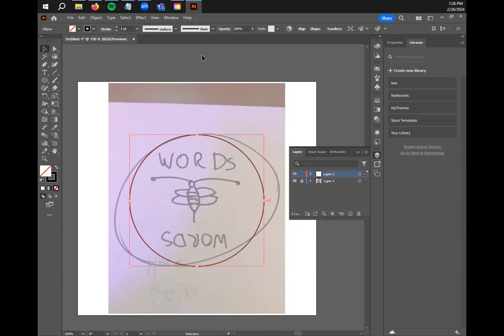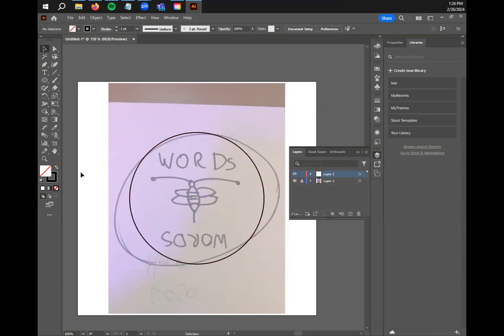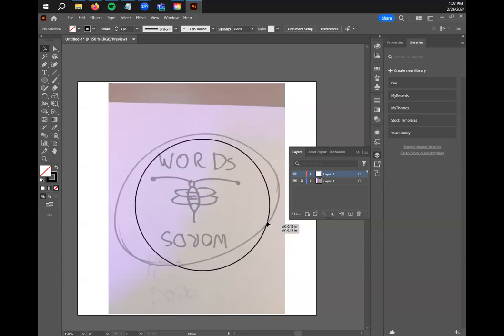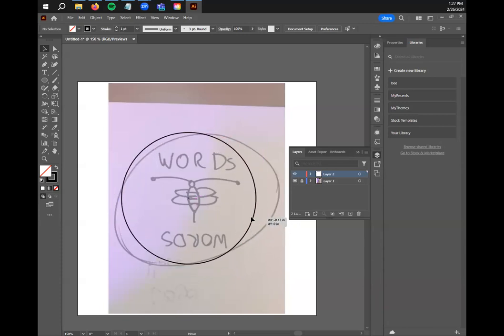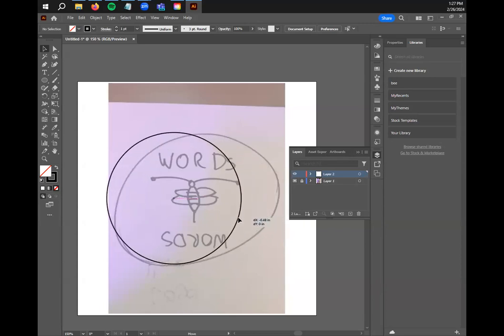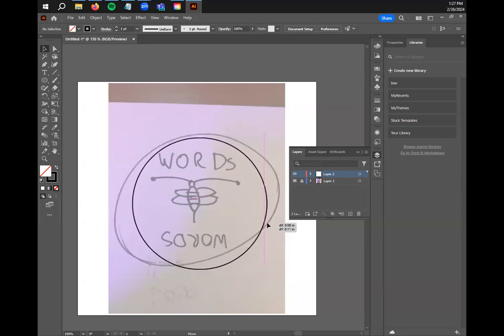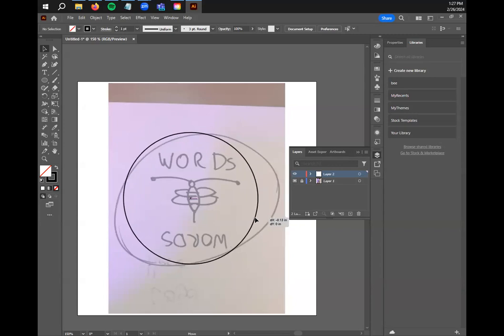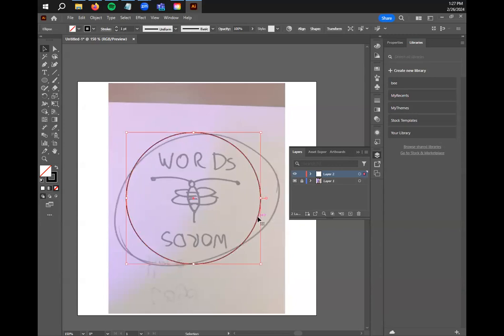Okay, so I've got my circle. I'm going to go with the more perfect route as compared to my more elliptical shape that I sketched. You get the choice. You have time to work on that, and I can help you individually. But I want my center to be this artwork, so when I get close to my placed image, a little smart guide will pop up, that little pink line with the cross, or the X, I mean. I want that to be kind of in the middle of my B right here.